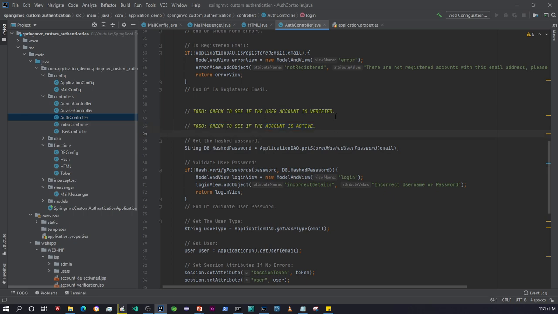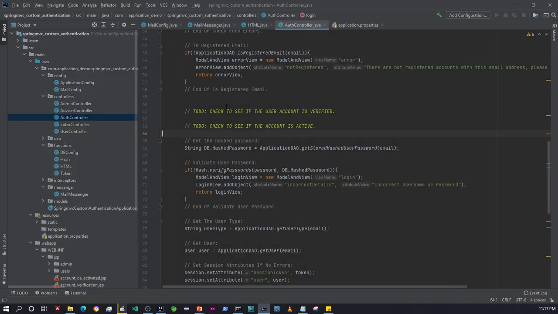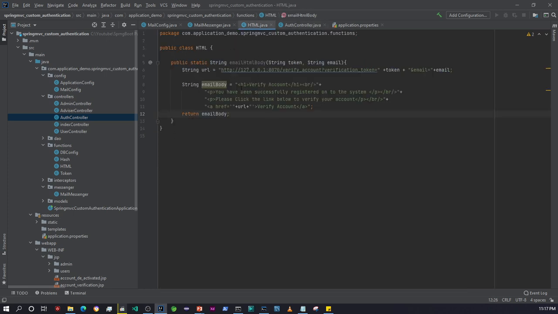So there are two methods that we need to add here, and then we're going to add a new user within the system to test out that email messenger of ours, and then we'll take it from there. But that's it for our email configuration for today.